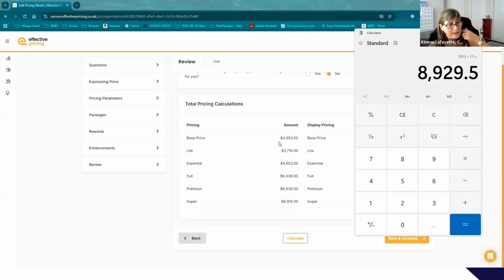What this second option does is it adds the $1,000 after everything else has already been calculated. Those other 11 steps that we talked about, it does all of those first, and then it adds on this $1,000 after those calculations. The first option adds it in the middle of all those calculations. So you can see my base price was $49.53.